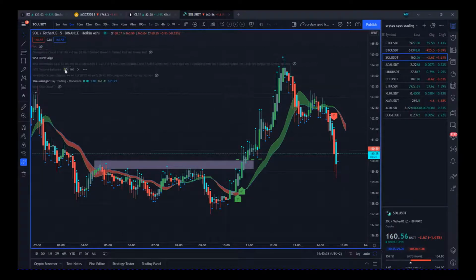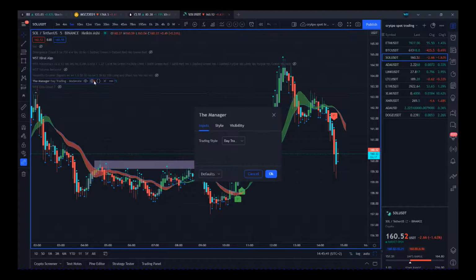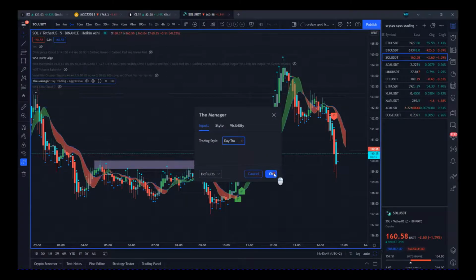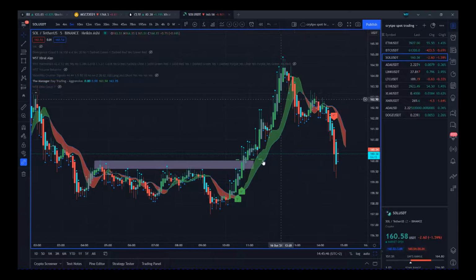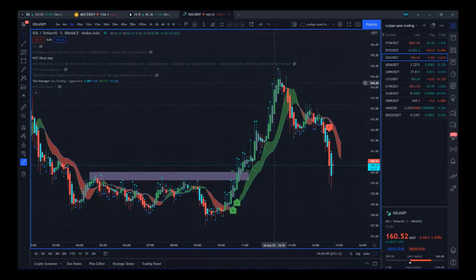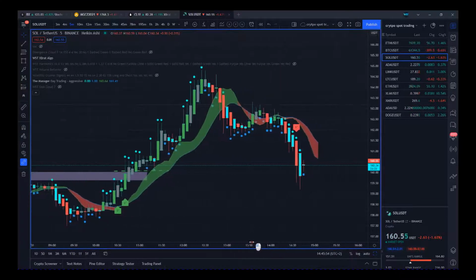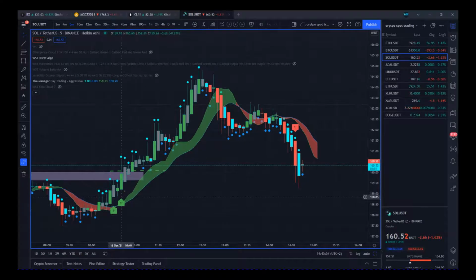So in this case, for example, if we turn this to aggressive, because we've had a parabolic move right here, this is almost straight up, okay, that's when the cloud turns red here. So you've got to recognize yourself, well, this is a parabolic move, this is very, very steep, huge move, we want to maximize profits. If you look at the cloud, it's 4 candles in advance, so we go 1, 2, 3, 4. That's where we would take the profit there, okay, on that candle for Solana.